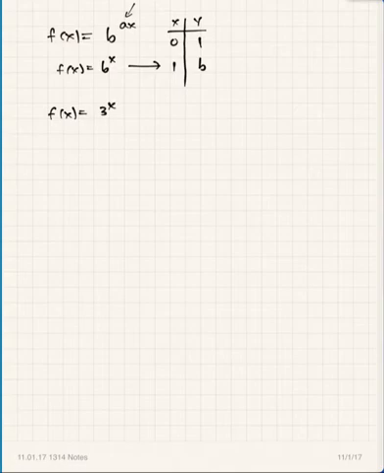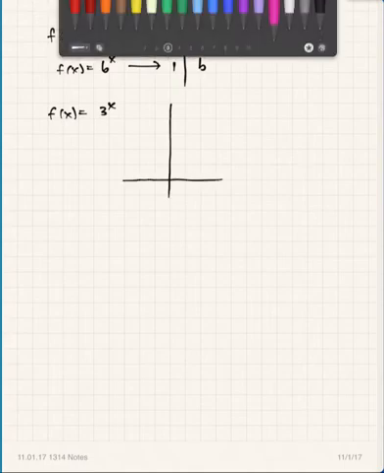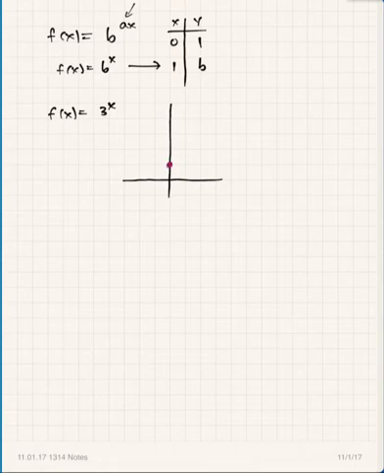and you don't have to plot a bunch of points, like 3 to the x, for example. Then what do we know? That graph goes through 0, 1. Here's 0, 1 right here, and it goes through 1, 3. And you get this growth curve, and you can make a quick, decent sketch of this curve very quickly. Just goes through 0, 1, and 1, 3. So another growth curve.